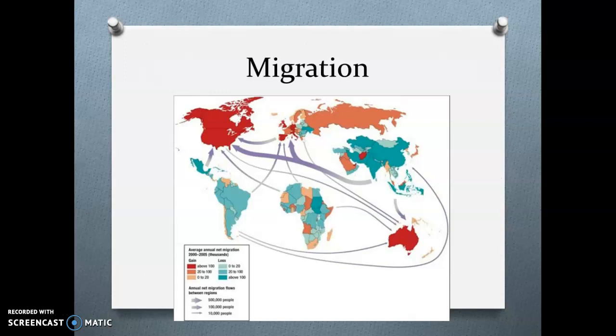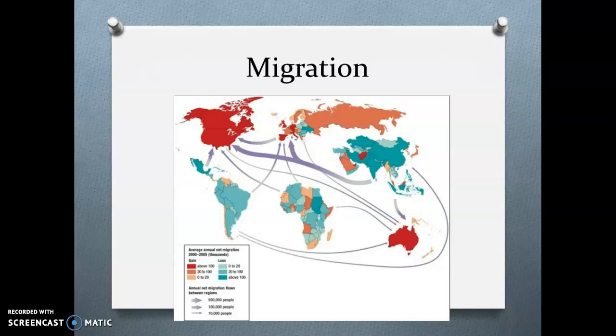Like we talked about before with the Irish potato famine. The Irish had to move. There's an element of forced migration, but they were able to decide where they wanted to go. And so they weren't being moved at gunpoint or because nothing was there. They had to go, but they were able to decide where.